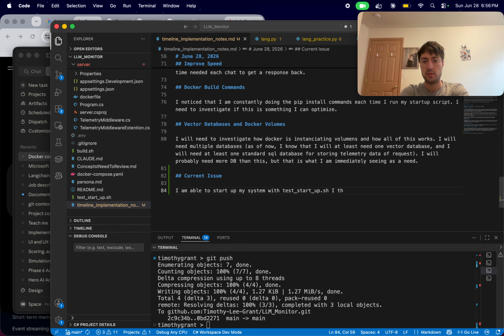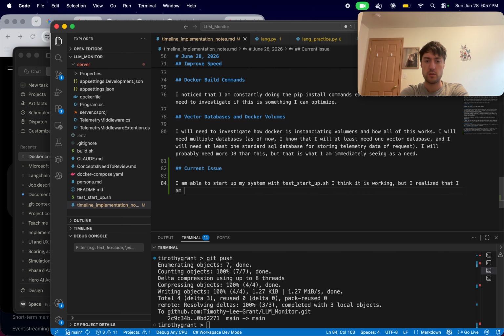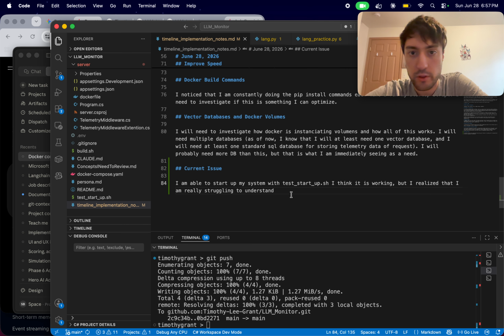I think it is working, but I realized that I am really struggling to understand. So this is actually, okay, I think I'm going to put the same thing in multiple different documents.